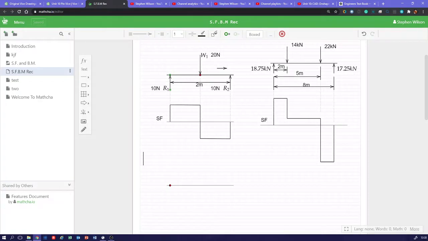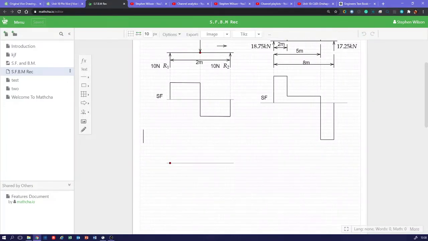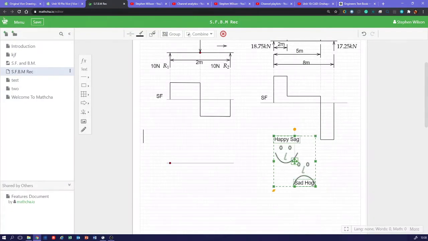Okay. So when we're doing bending moment diagrams, we count downward forces as negative and upward forces as positive. Okay, so we've got to bear that in mind. When we do bending moment calculations, downward forces are negative, upward forces are positive. And that's because we count a positive or negative bending moment by the way that the beam bends.